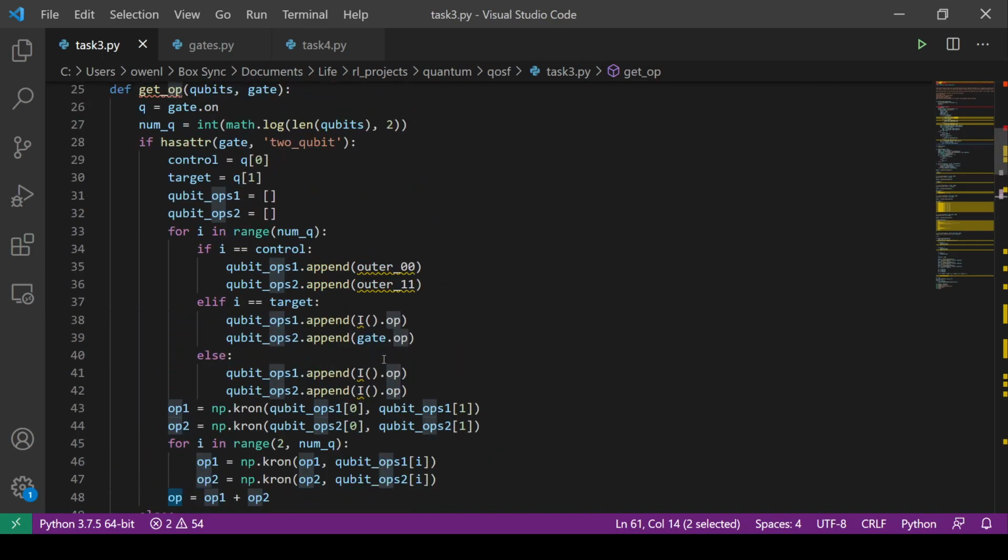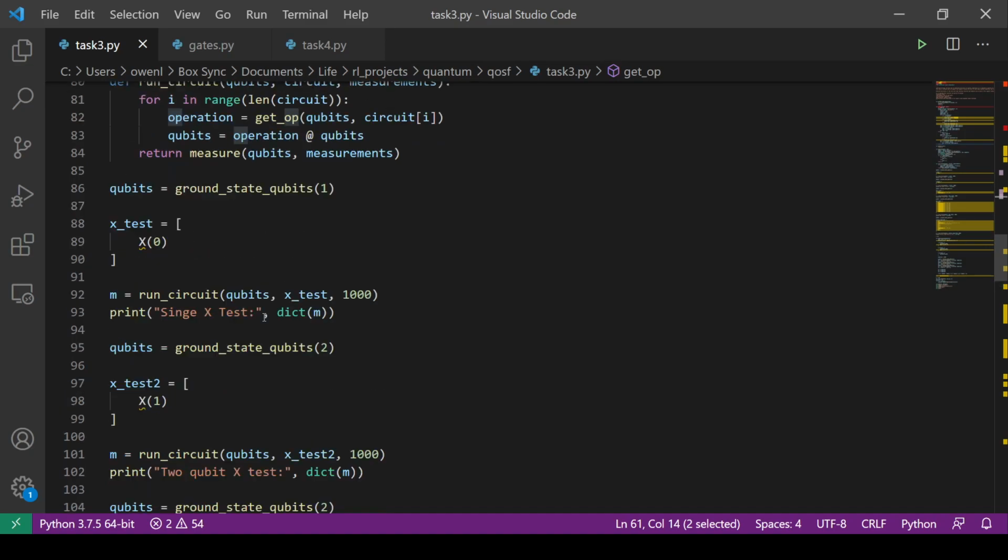You just had to realize that you could separate. I shouldn't say realize, this is well documented in literature, that you separate them out and then you can do this operation. This is a technique. You can do multi-controlled things, you can do arbitrary, there's information out there to do all of them, but this is just an example of how to do the single control. So now let's get to some examples.